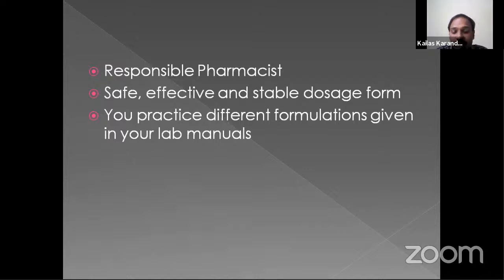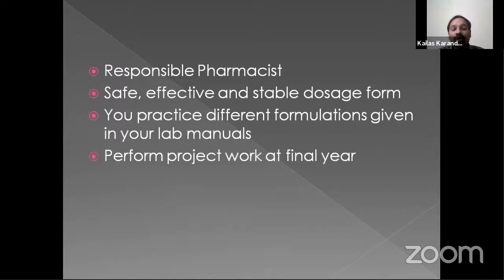You usually practice different formulations given in your lab manuals. Also, you perform your project, which could be a task for your final year semester, and these are the possible areas where you can practice developing a safe, effective, and stable dosage form.